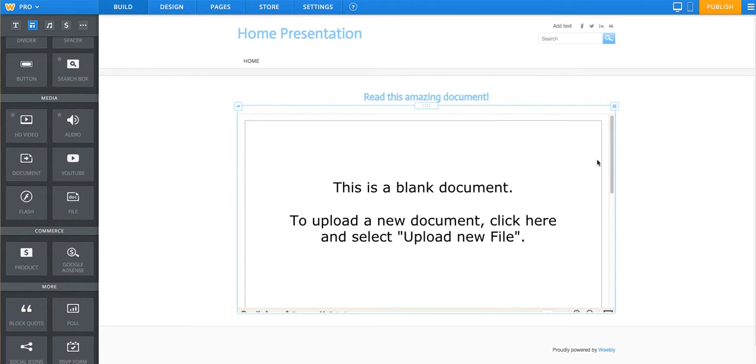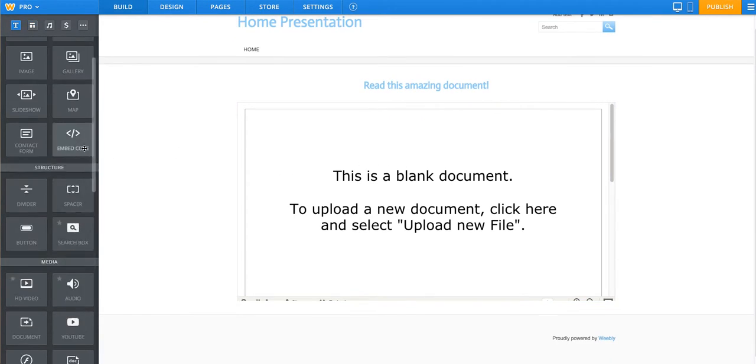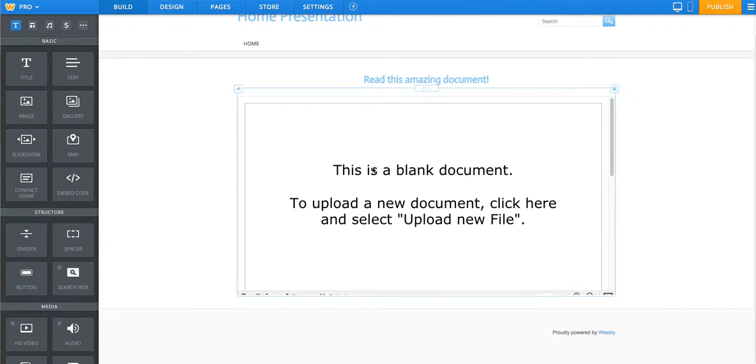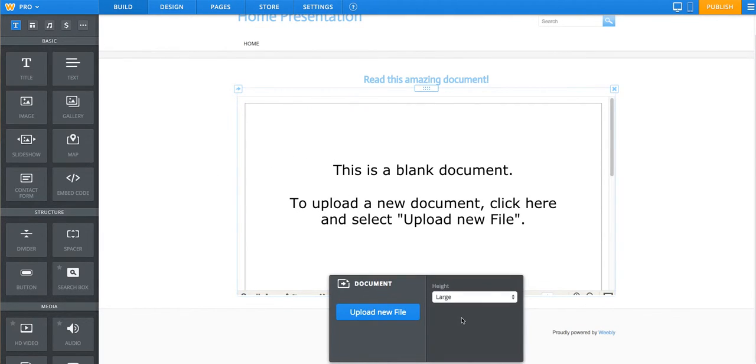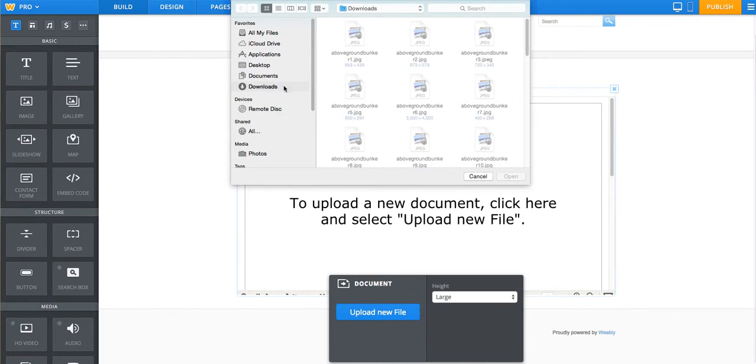And essentially what they do is they will take your document and they will hold on to it for you and be able to make it display here on the page for you. There are multiple ways of doing this, iframing it and using the embed element, which is here, but this is the simplest way if you want to try and keep things simple. So what we'll go ahead and do is upload a file.